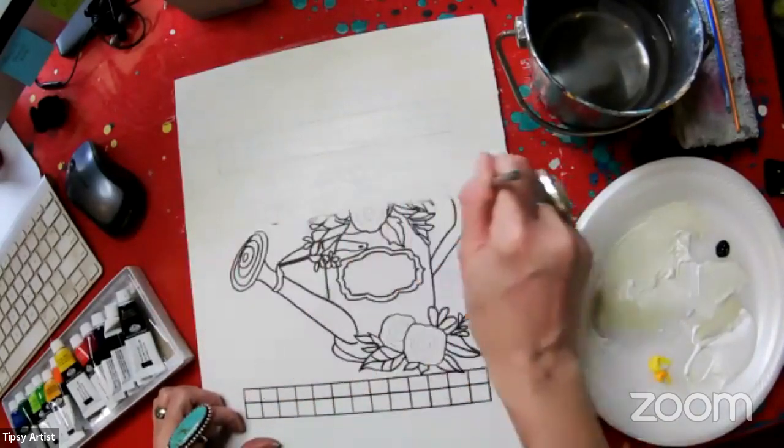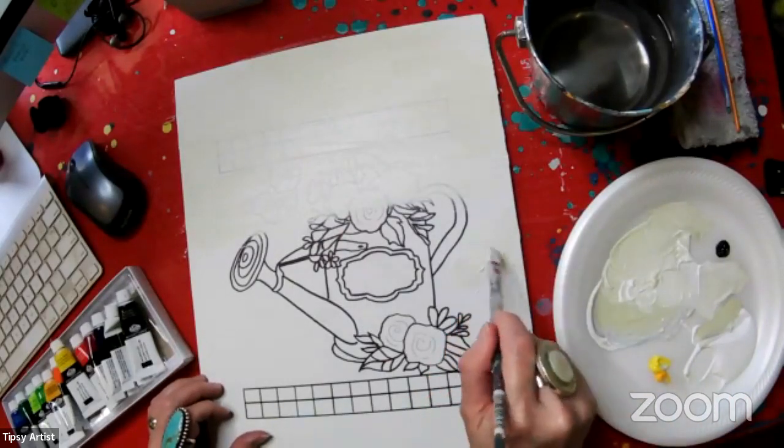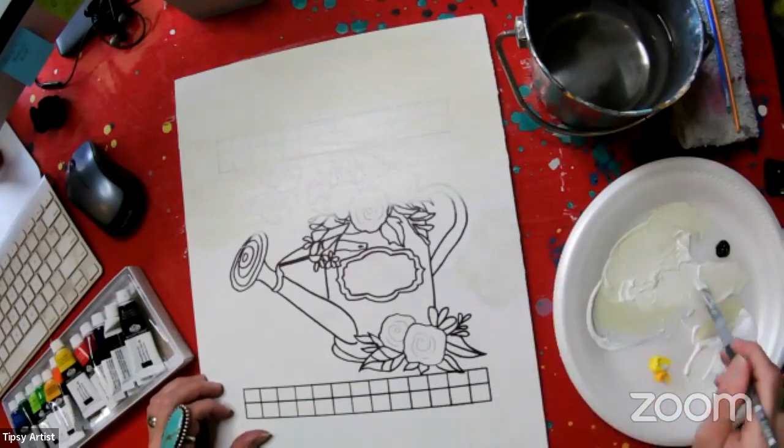Again, just back and forth. Or if you do want a little bit more of a textural look to it, you can do a little crisscross stroke. It looks like you make little X's just back and forth. That's also another fun little option.